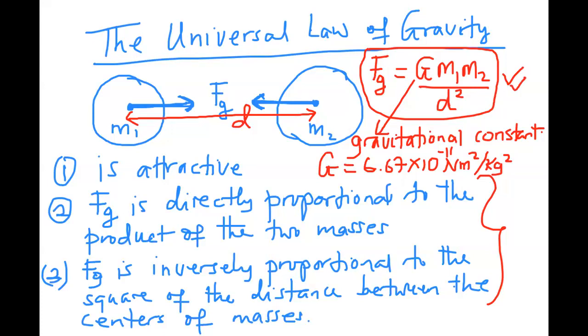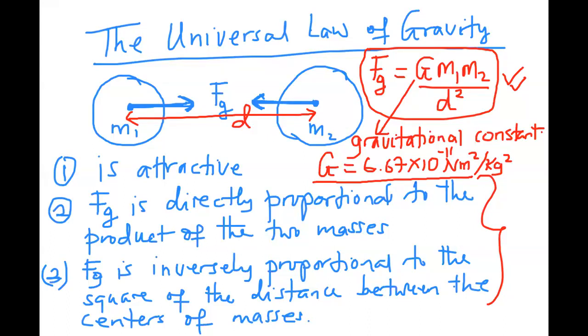Now, it is very important to know that this number is very, very small. As a consequence, in order for you to notice gravitational effects, or in order to have an appreciable amount of gravity, M1 and M2 must be large enough. If you have smaller masses, because the value of G is too small, smaller masses do not produce a substantial amount of gravitational pull that you can actually detect.